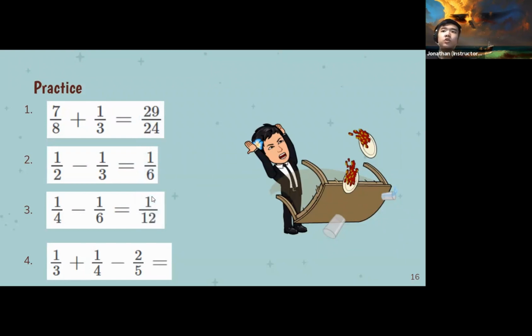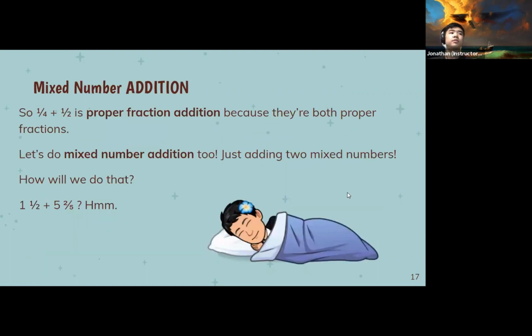This one's a bit tricky because you could have said 2 over 24, but you could have simplified it to 1 over 12. Or you could have listed out their multiples, which is 4, 8, 12, and 6 and 12, and saw that 12 was the least one, not 24. And the last one is a little bit tricky because you have to list out all the multiples of 3, all the multiples of 4, and all the multiples of 5 until you get 11 over 60, which is a lot, but it is indeed 60. There's a trick when you get into higher levels of math that you can calculate this a lot easier. But for now, we're going to move on.